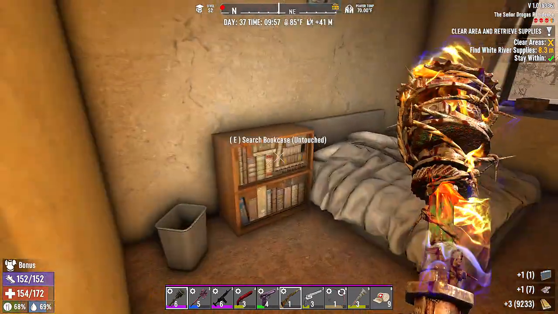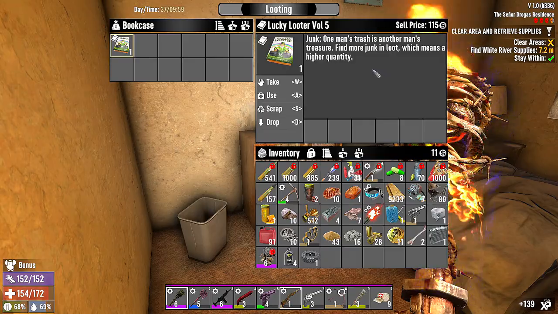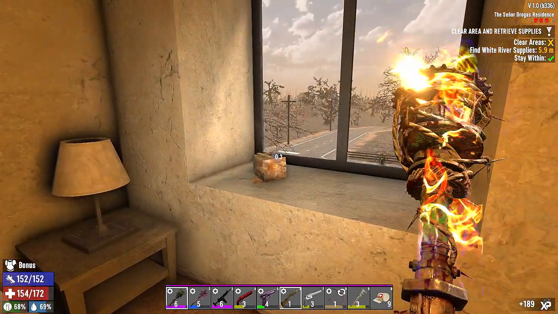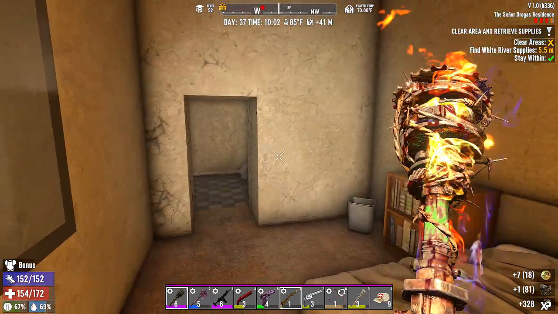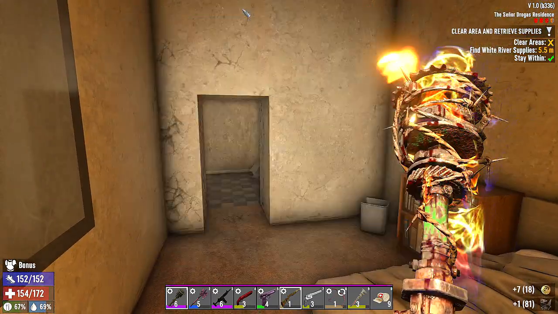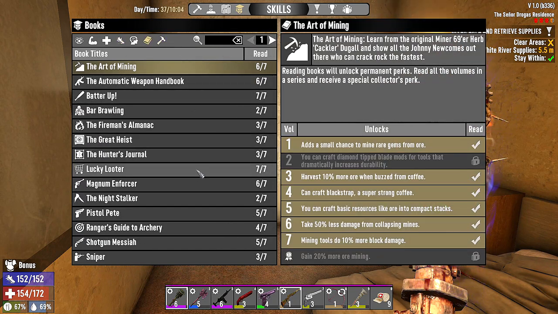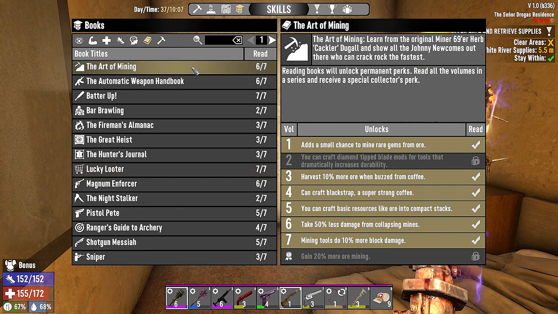What's inside here? Nothing. Hey, nice books. Hey, lucky looter. Find more junk and loot. That sounded like... We'll scrap that. We got all the lucky looter books. And we get to be a lucky looter. We sure did. Enemies have a higher chance to drop loot. Nice. Woo! Let's go. We're pretty close on a lot of these.